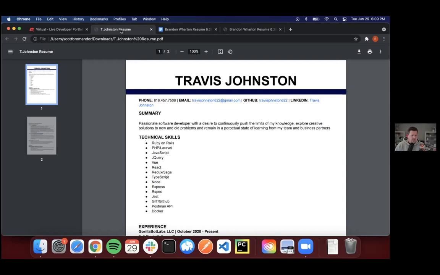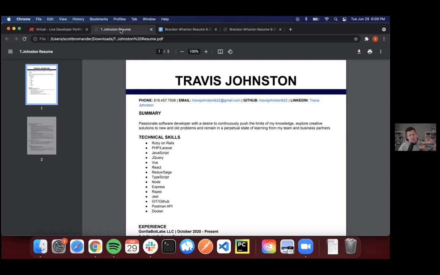So I suspect we didn't teach Ruby on Rails or PHP Laravel at Prime when Travis attended. So I'm suspecting that he's applying or would be thinking about applying for a Ruby on Rails PHP job. I don't know if that's the case, but because they're listed up top, I'm going to make the assumption that you looked at the job posting and said, here you go. And if that's not the message you're conveying, then it might not be the right message.